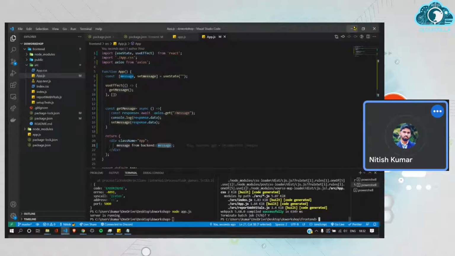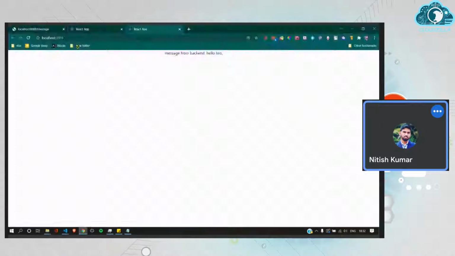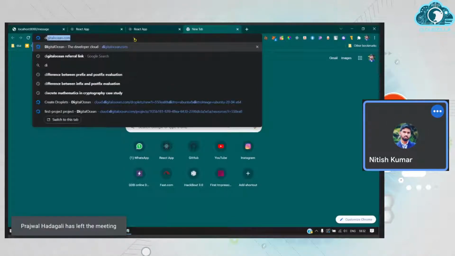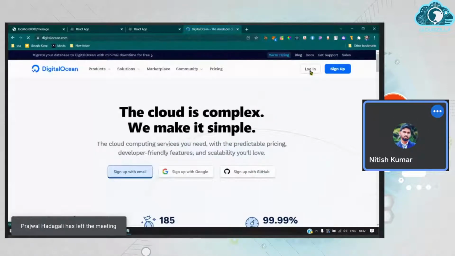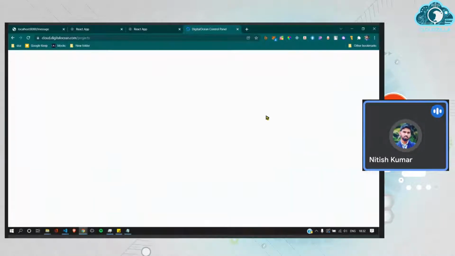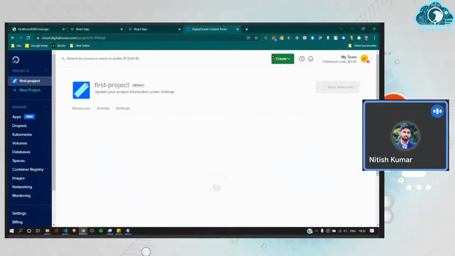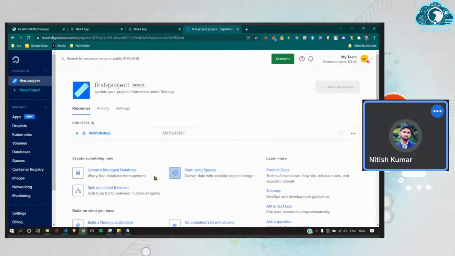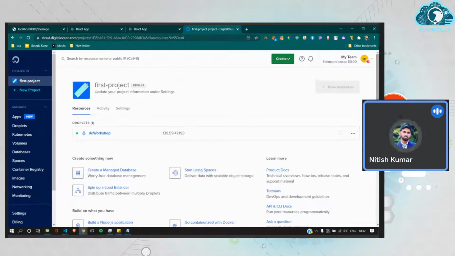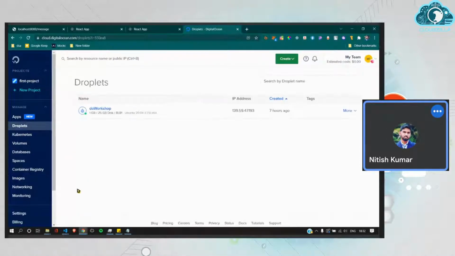So let's move to DigitalOcean, making a droplet on DigitalOcean. Yeah. So we already created an account on DigitalOcean. If anyone wants to create a new account, they will take 100 rupees and they will refund it, but for verification they will add that. So you can see that I already made a droplet. So let's make a new droplet. Let's go to the droplet. Create droplet.